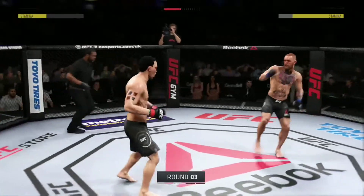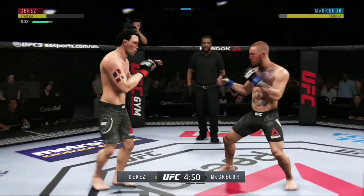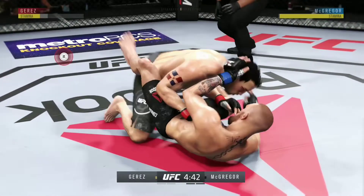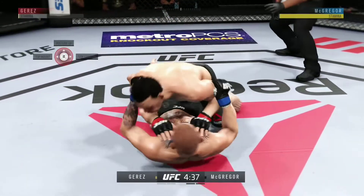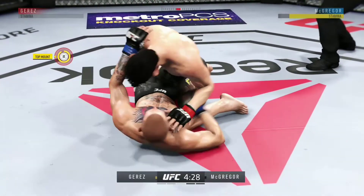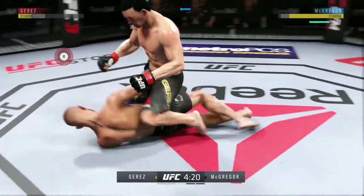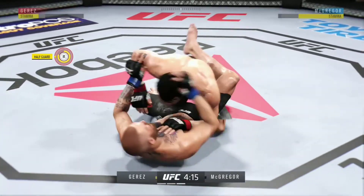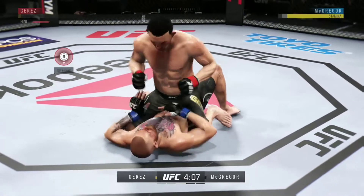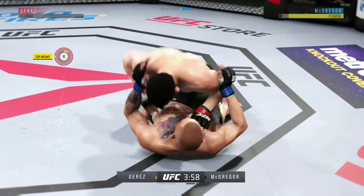Third round underway. Just missing on the uppercut. There's the double leg takedown — that's his best shot. Trying to pass, right back in full guard. Really nice work to keep busy off his back as he lands some more offense. He's doing a great job moving and transitioning on the ground — full mount, half guard. Good shot from the bottom. Excellent movement on the ground, constantly moving, constantly staying busy.